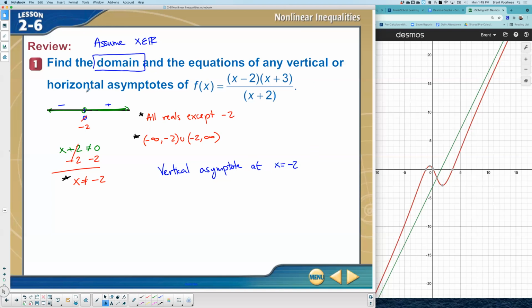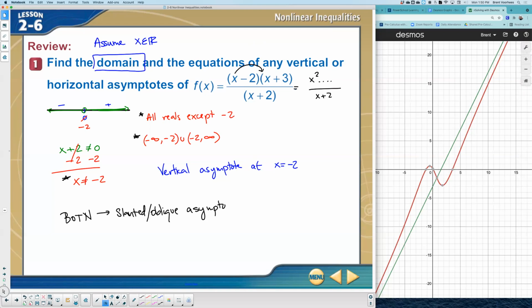Finally, horizontal asymptotes. If you were doing this, you need to have standard form. So I would need to distribute this out, and I'll just stop here. I'll just do x squared, and on the bottom, it's x plus 2. Are my exponents bigger on the top, bigger on the bottom, or are the exponents the same? Bigger on top. Bigger on top means no horizontal asymptote. This would also be slanted or oblique. Both names would work.